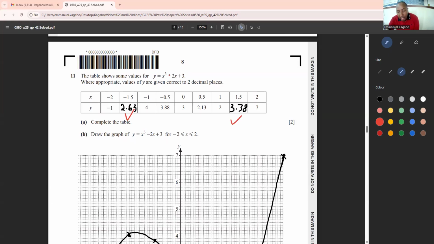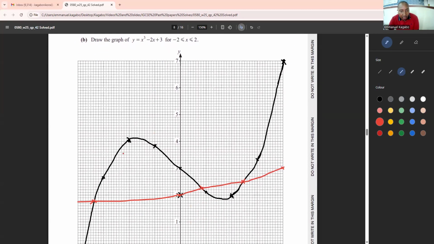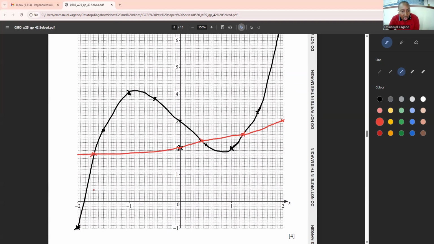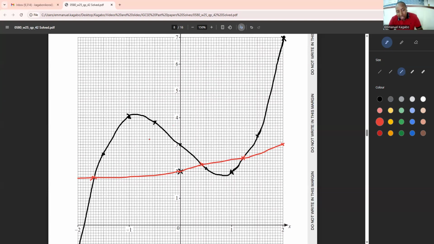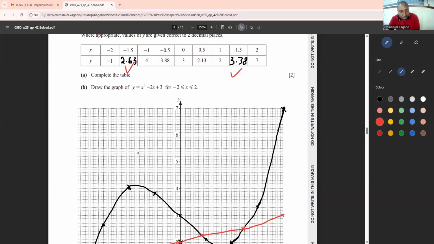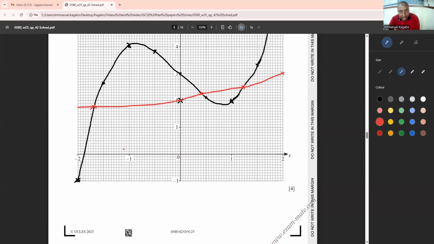This is a cubic function or a polynomial, so therefore you just sketch. So when you draw, you're going to have a graph like that. It has to be more accurate. Now I just tried to do it freehand, but when you're joining your points, use your free hand. Don't use a ruler. Okay? That's what you're going to get.